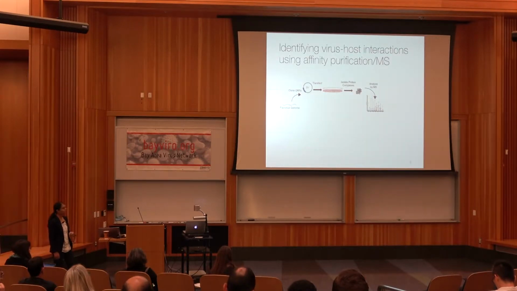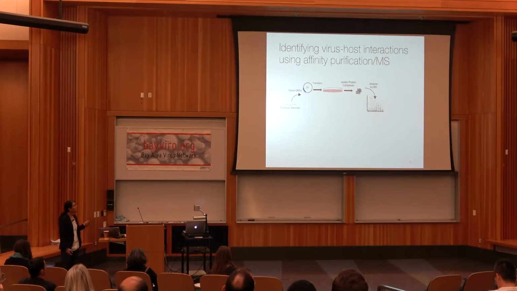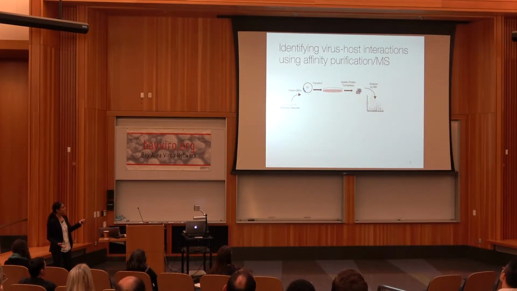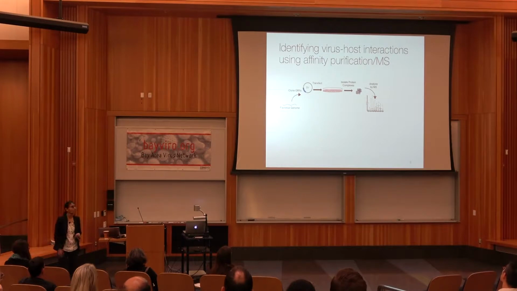So to map all of these virus-host protein-protein interactions, we use what is now a standardized affinity purification mass spectrometry pipeline that the Krogan lab has really spearheaded. So this is well established in the Krogan lab. And what we did is, when I arrived as a postdoc, we were working on dengue virus, and so we cloned all of the dengue viral open reading frames into a plasmid containing a C-terminal strep affinity tag, expressed these in HEK293T cells, purified the viral proteins, and then analyzed those samples by mass spectrometry to identify any of the human proteins co-purifying with the viral proteins.